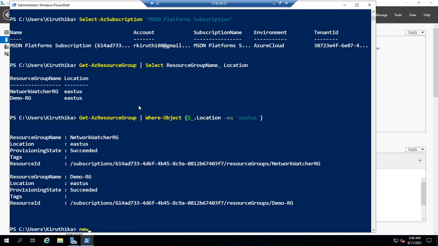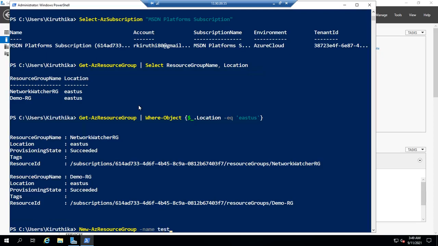For this we have to go to the new module, and we have to give New-AzResourceGroup, the new resource group, and Name, the resource group name.